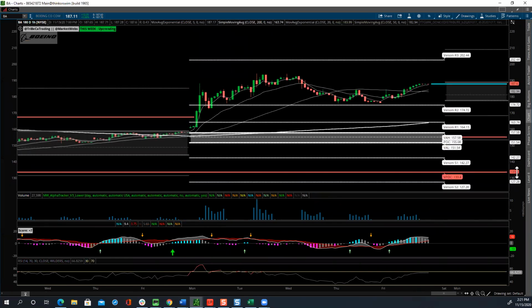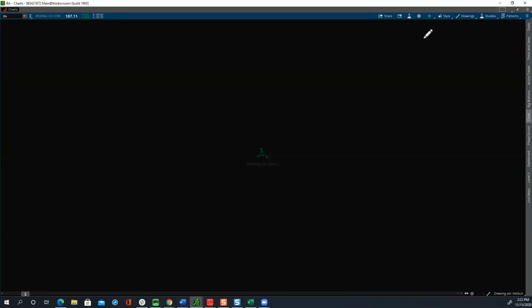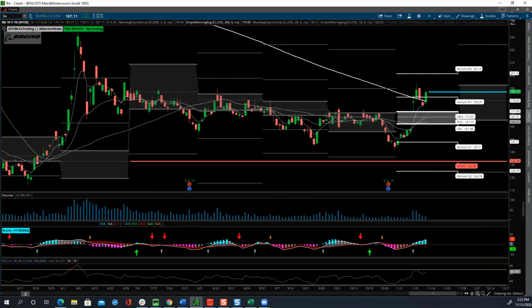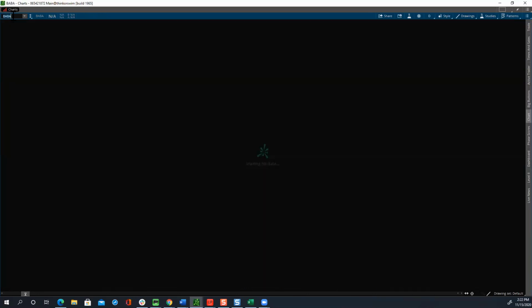I don't see any virgin point of controls up here that we have to watch out for on the 1 hour or on the daily. Really weird, considering the move down that Boeing has had. You would think there would be all kinds of virgin point of controls, but it's been sideways, right, for the last 5 months.